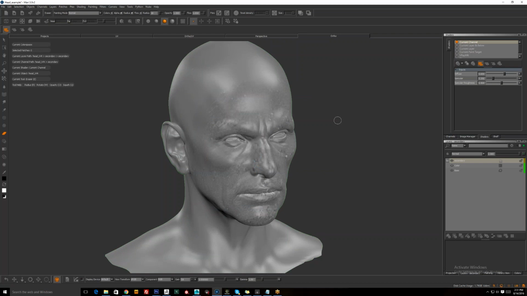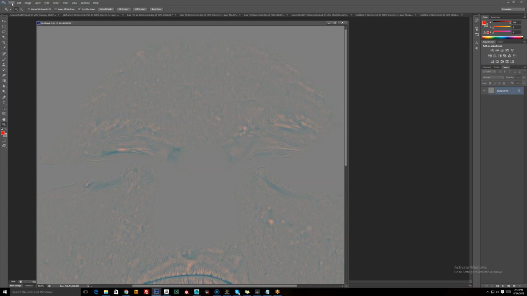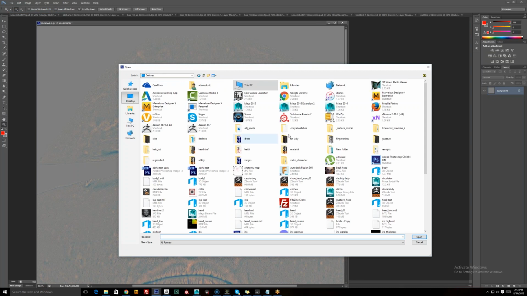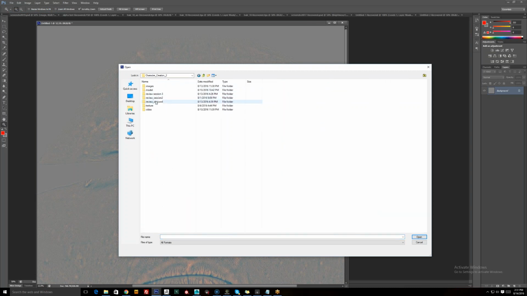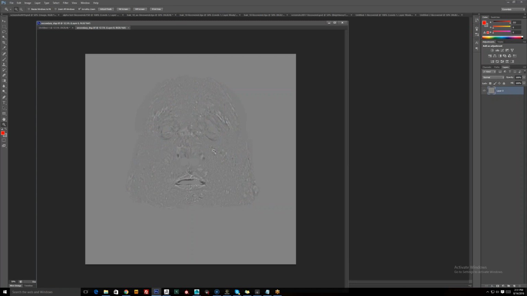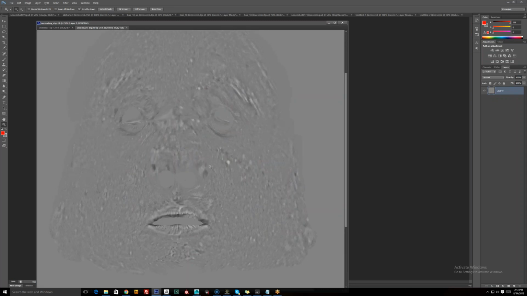All right. So we've exported that patch. Let's open it up in Photoshop. Let's go back to our desktop here. Let's go to texture, Mari. Let it open. So here's our displacement, as you can see. Now remember, this is only the one channel. This is just the red channel, so it's the biggest shapes. But really, this is all you really need.